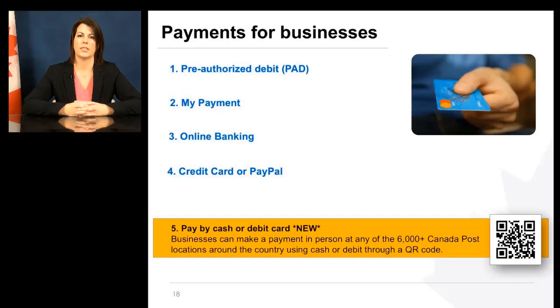This option of payment is now available in the new CRA Biz app as well as My Business Account, where you are able to view, create, modify, cancel, or skip a payment. MyPayment is available from the navigation menu in MyBA. MyPayment now includes debit MasterCard. Much like when Visa Debit was introduced, changes have been made to the CRA's MyPayment service to give debit MasterCard holders the option to provide direct payments to the CRA.